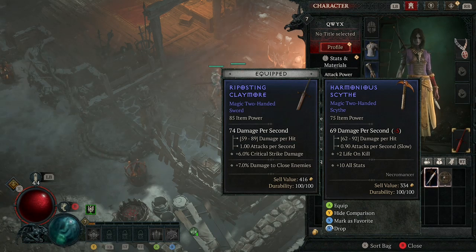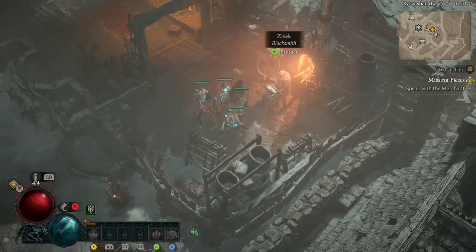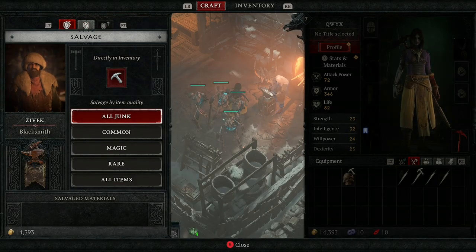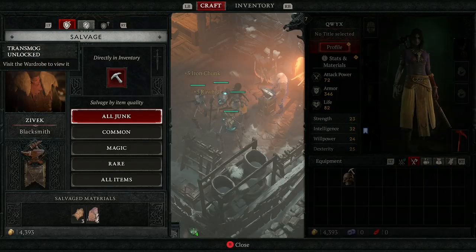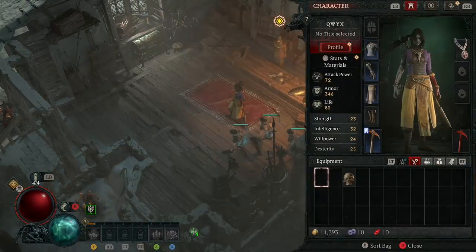Plus 10 on all stats. Plus 2 life. Actually, that works better than the claymore. Oh, that gives plus 1 thorns. Well, I'm using a 2-handed weapon, so not necessary. Visit the wardrobe.